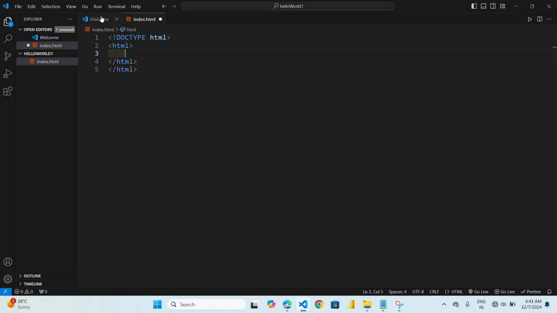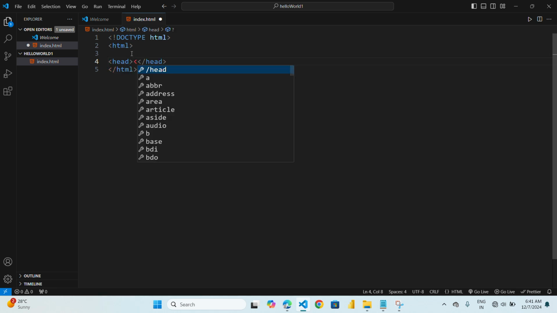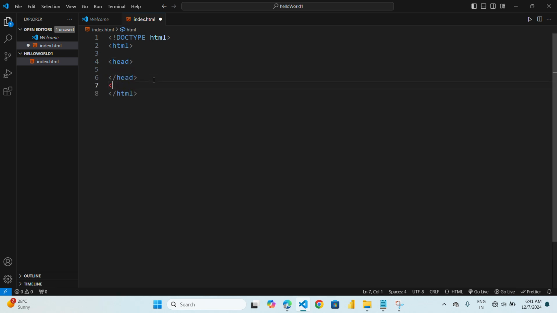First doctype, then html, head, and afterwards body. We have to type this, right? Make it one tag, h2, and like this. I will show you one thing.